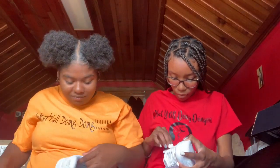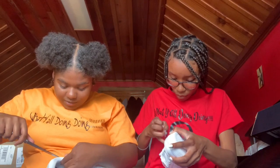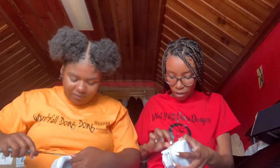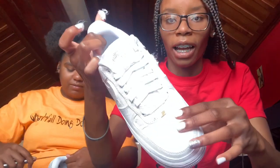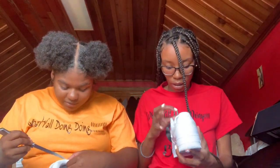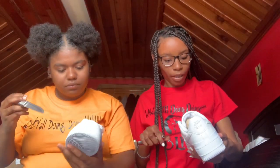Let me see. I'm gonna do little patches, y'all. Yeah, I'm gonna do a patch of each color. So okay, so I got my yellow, I got my red. So I'm gonna tear something else off. I just got both black right now. Oh, we can tear this off. I'm gonna tear this part off.